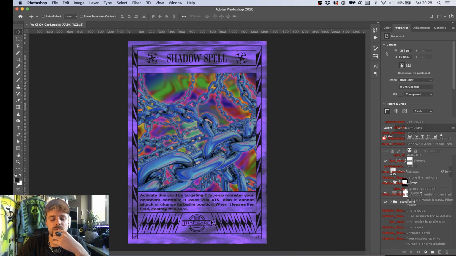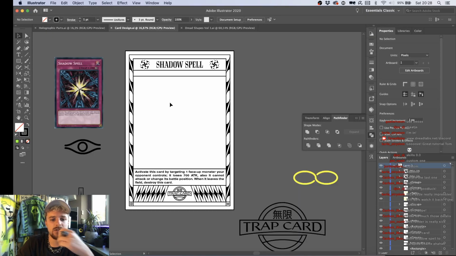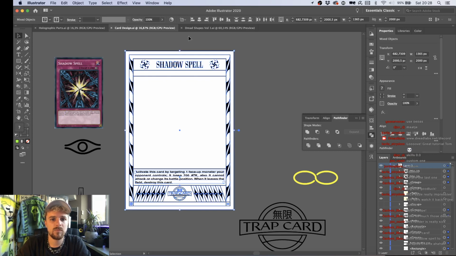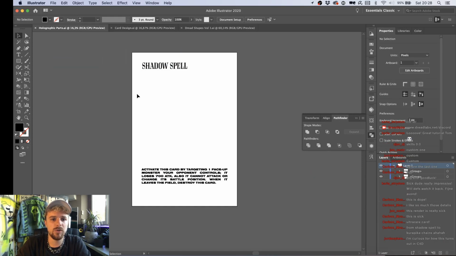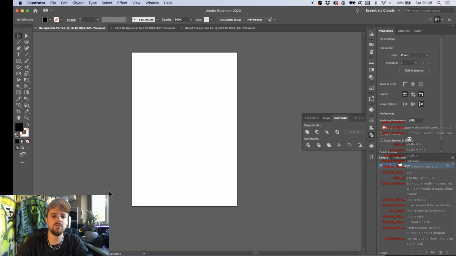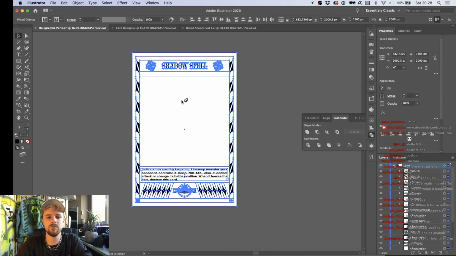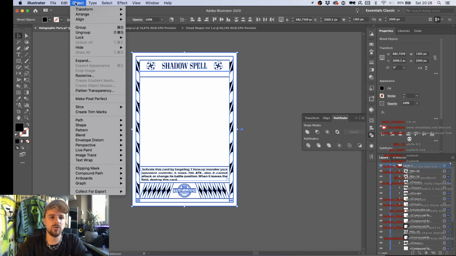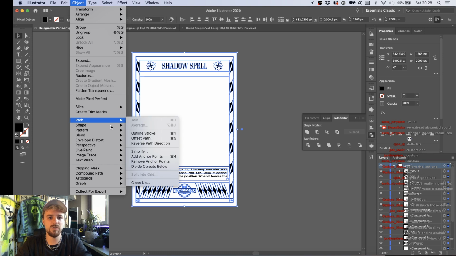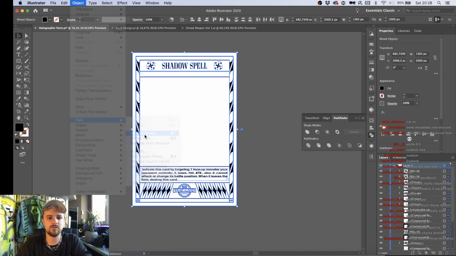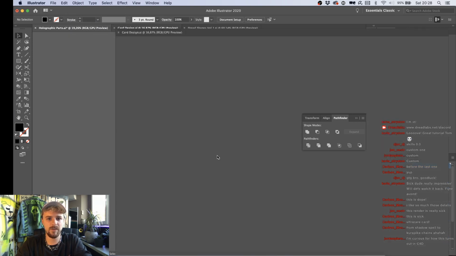Yeah, okay, for now I'm just gonna select all of this, go into my other file of the holographic parts that we used in the first part of the tutorial, and make sure that all of my shapes are outlined.